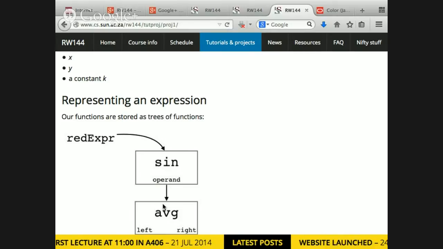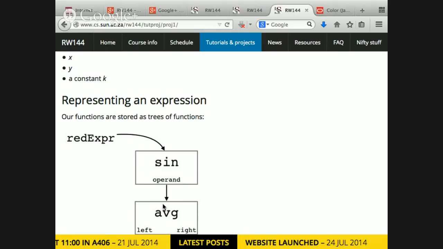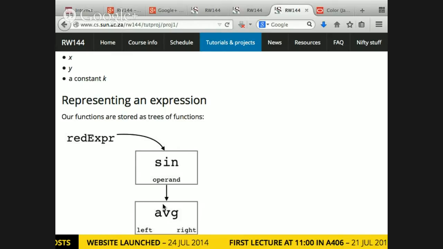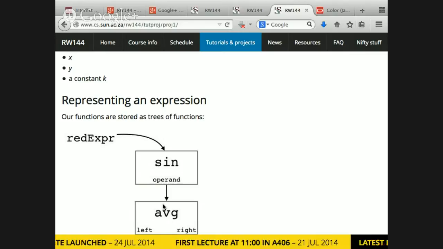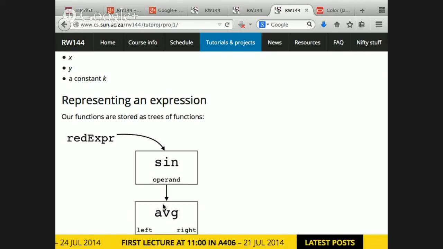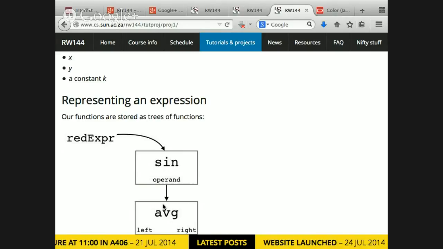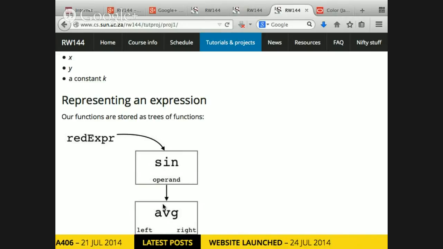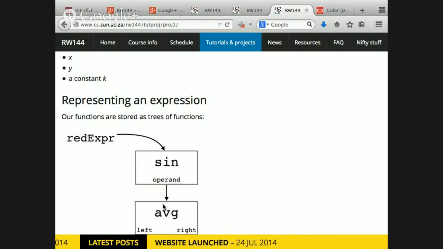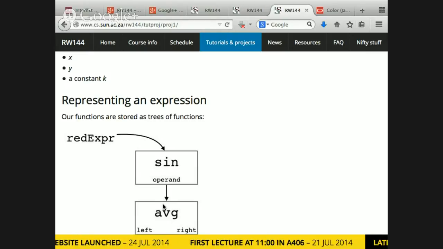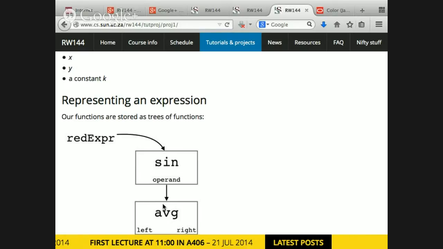Like the sequence of each expression. Like how would you store the sequence? Like the sequence, yes. So let's just take a simple expression and see how it's stored in memory. I'm not going to generate a random expression. I'm going to construct it by hand. And I'm going to assume that you've already written the classes. So I have a sine class, and I have a cosine class, and an average class, an x and a y class. And let's write code to construct the function.